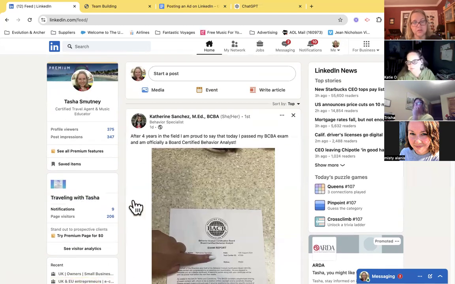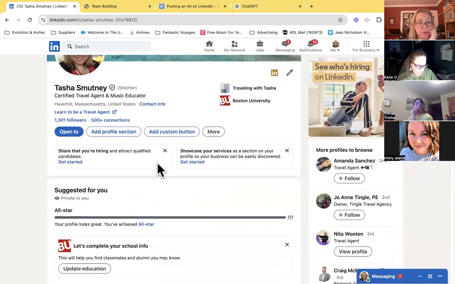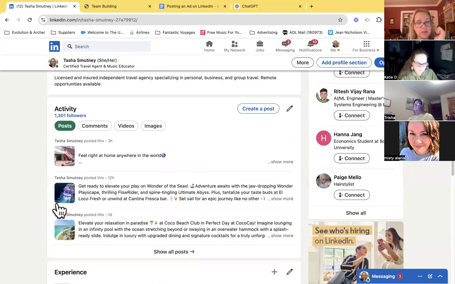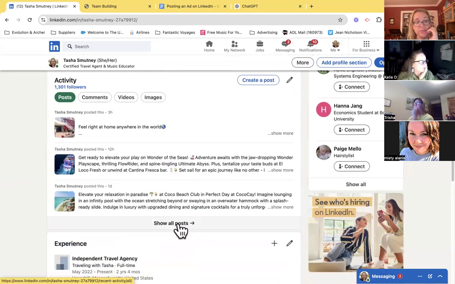A couple of things with LinkedIn. We can use the LinkedIn feed the same way we use Facebook. You can post job ads, but you can also post right in LinkedIn. So if I go to my profile, because I want to remember what I posted yesterday before I accidentally post something twice. Okay. Yes, you can get premium, a free trial.